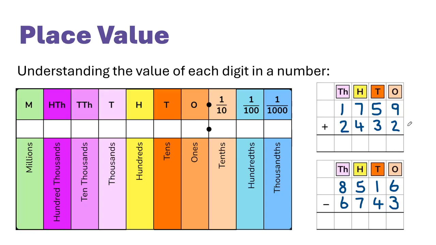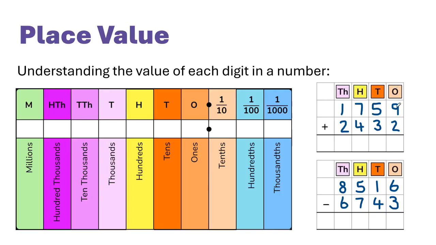called carrying. So remember earlier when I said you can't have more than a 9 in any of these columns, otherwise it carries over to the next. Well, the same principle applies here. So if we were to add up this number, first of all, a very important thing to remember is that we always start with the ones column and then we work our way up. If we were to start adding the thousands and then went to the hundreds and the tens and the ones subsequently, we may end up in a little bit of a muddle. So we always start at the ones column.